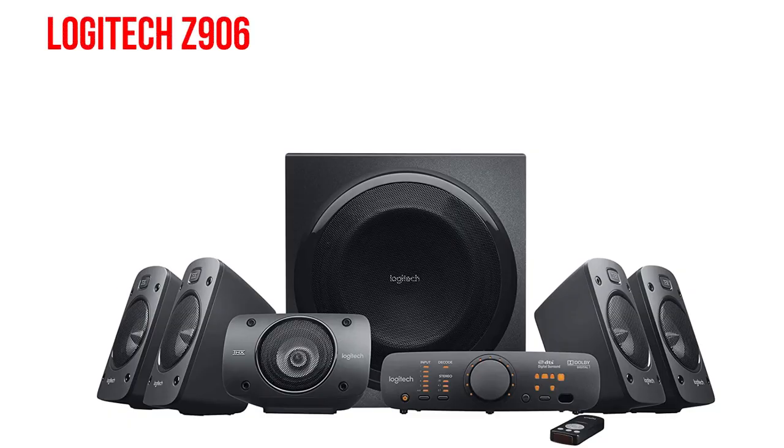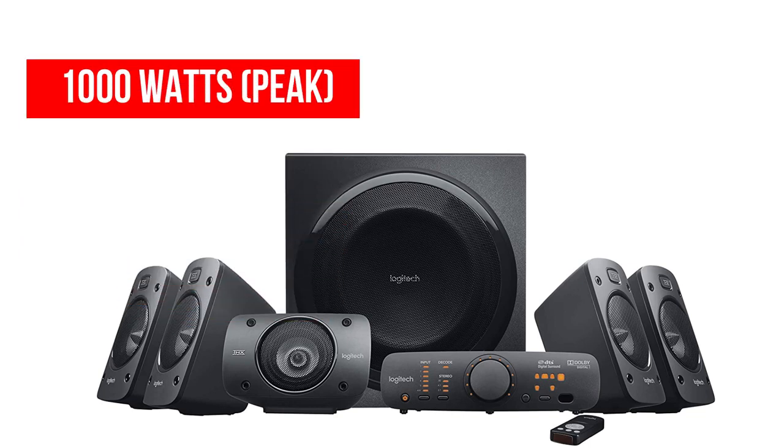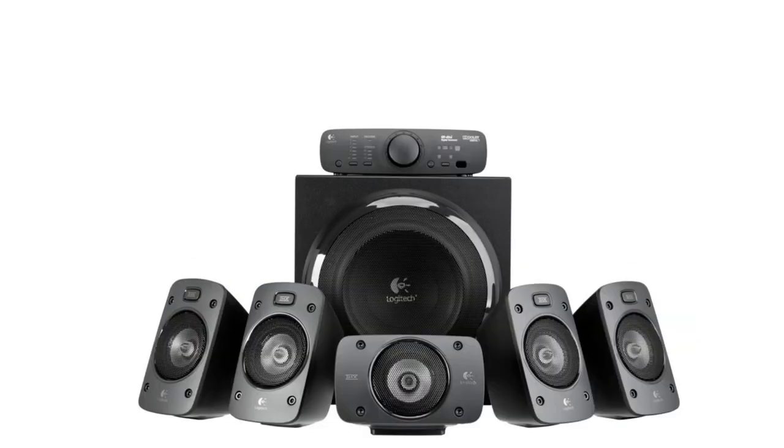Finally, the home theatre I absolutely love is the Logitech Z906. I've been using this model for over a year now and have made multiple sound tests and unboxing videos for it — you can click the i button to watch those. This model produces 1000-watt peak and 500 RMS sound output, which is so powerful that I hardly ever use more than 50% volume or 60% bass. It creates so much sound pressure that you cannot hear the person sitting next to you — just like in an actual theater.